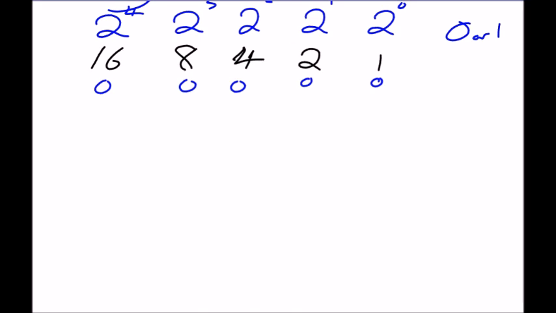Right, let's have a look and count up. So the next value will be 16, 0, 0, 0, 0, 1. And the next number will be 2. The next number will be 3. The next number will be a 4, which is a 4. The next number is a 5, which is a 4 and a 1. The next number is a 6, which is a 1, 1, 0. And we build it up that way.